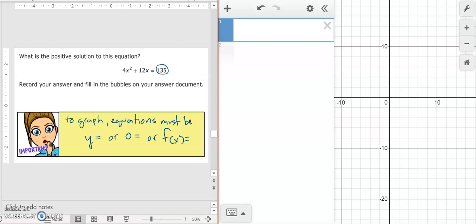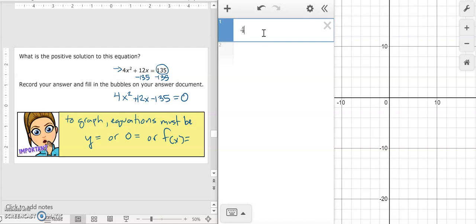So right now I'm looking, and it doesn't equal y or 0 or f of x, it equals 135. Easy solution, I can make 135 0 if I subtract it, and as long as I keep the balance, we're okay. Notice that on the left side there are no constants, so this is actually going to be 4x squared plus 12x minus 135, because there wasn't a constant, now there's negative 135. And on the right, we are now equal to 0. Woohoo, that's what we want. As soon as you are there, you can use your Desmos calculator to help you out.